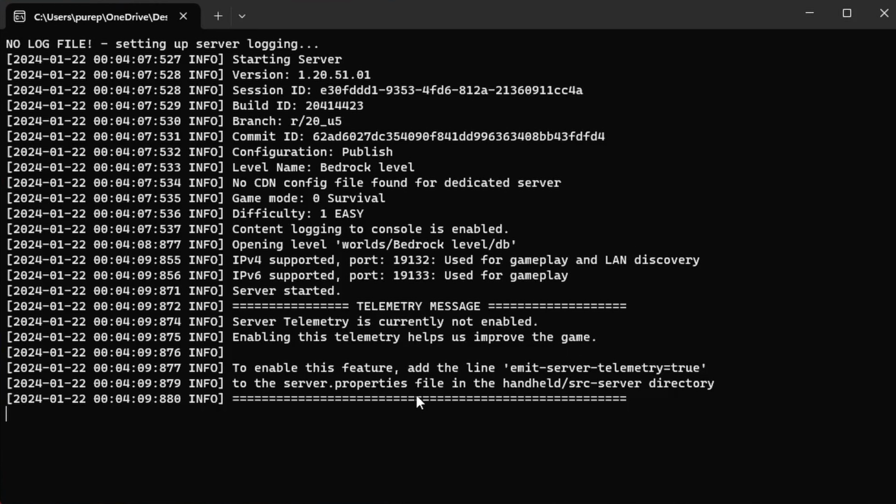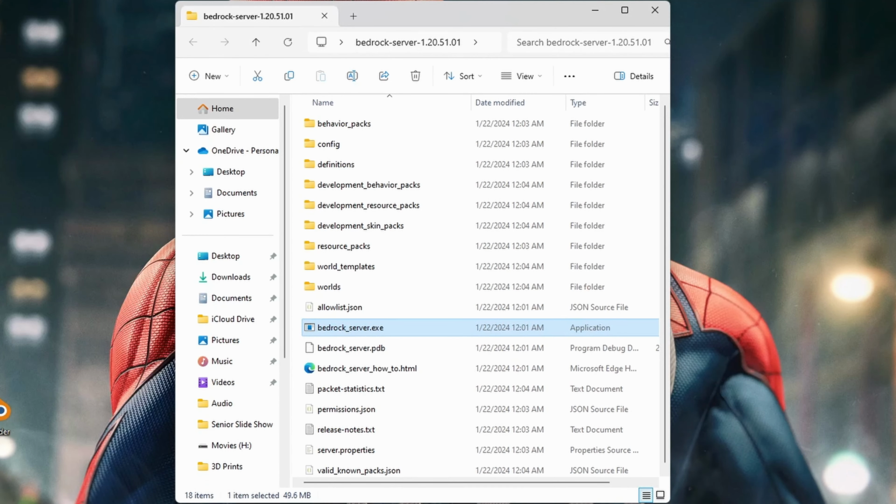And don't X out of it. That is a horrible way to stop your server. You could get corrupted worlds and destroy tons of stuff. What you want to do is basically come down here to this prompt and it's already blinking, so I'm on it, and type in stop and hit enter. That'll safely shut down your server, and you should be good every time.